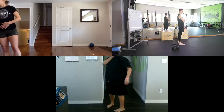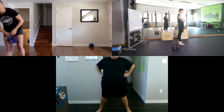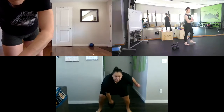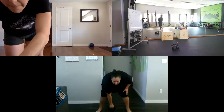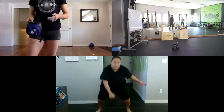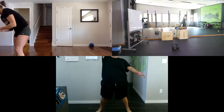Good, good. Nice. Have you had a chance to test out that squat stance since yesterday? Not yet. We just noticed yesterday how much more comfortable you looked squatting wider in more of a sumo squat versus a conventional squat. Yeah. Not right now, but that is okay.